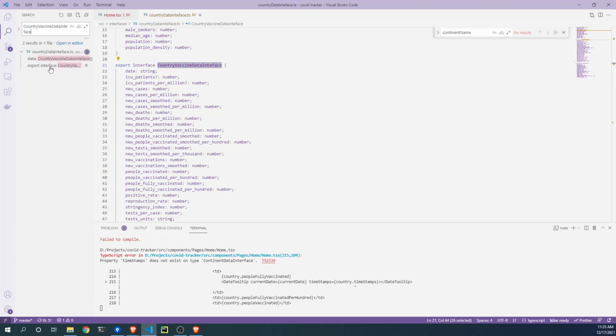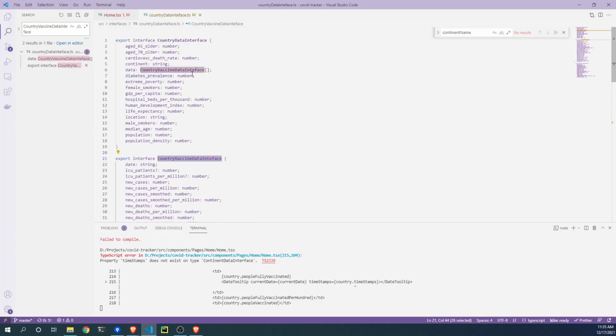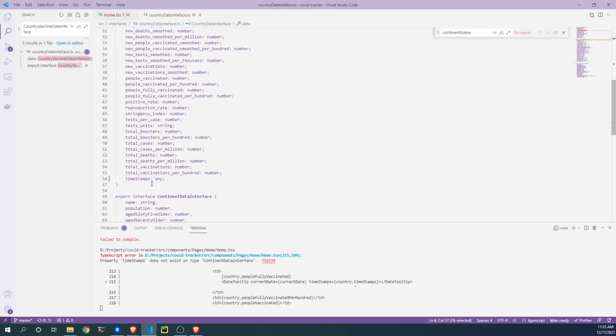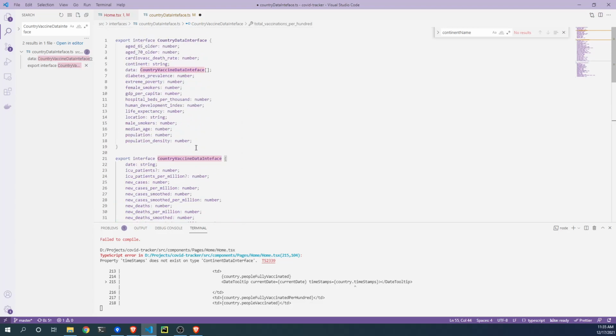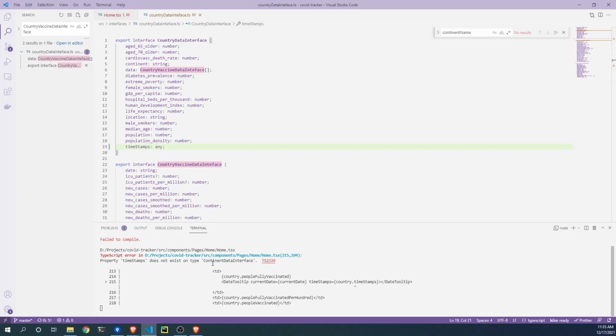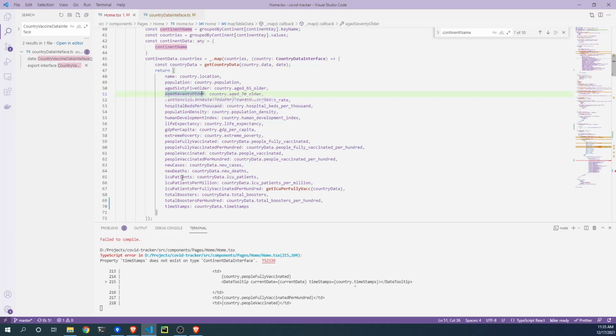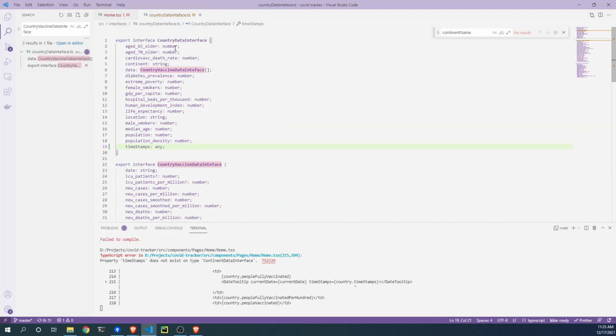Country data. Yeah, and this is not here, it's actually here. That's the issue. Okay, what's happening? Why is it not working? Country data interface. Country data, but it just exists now.